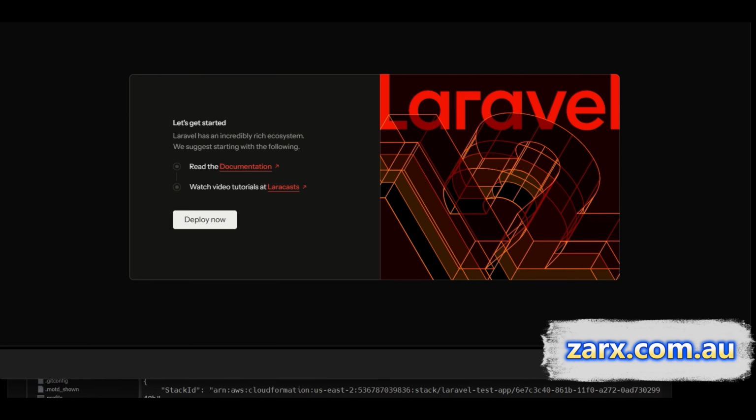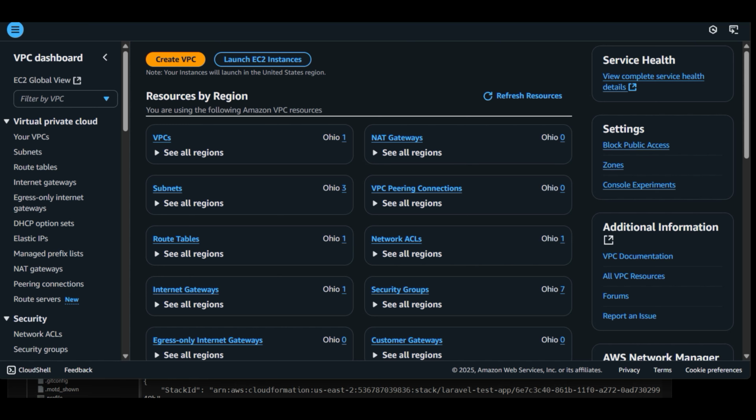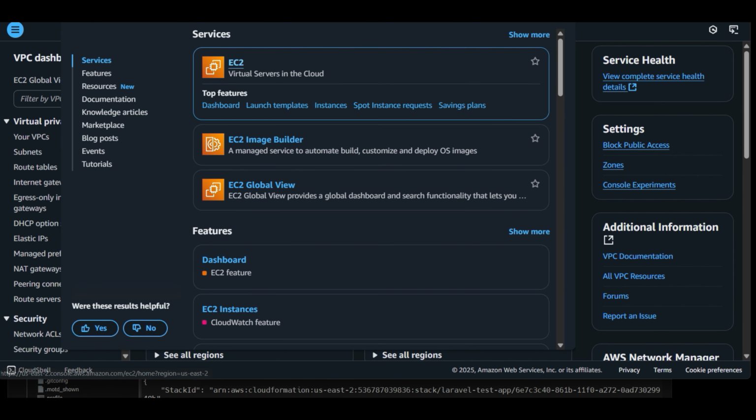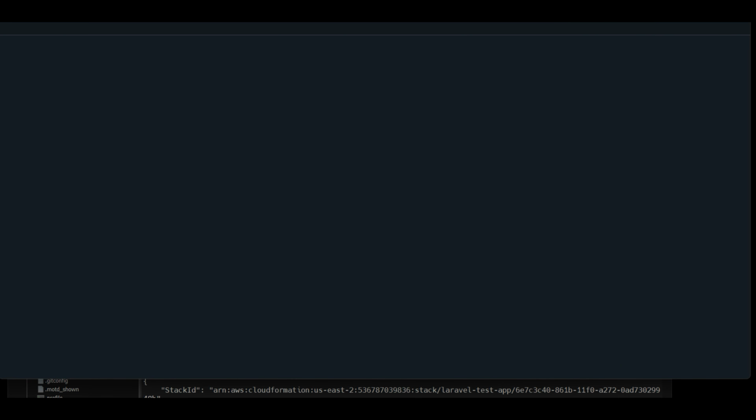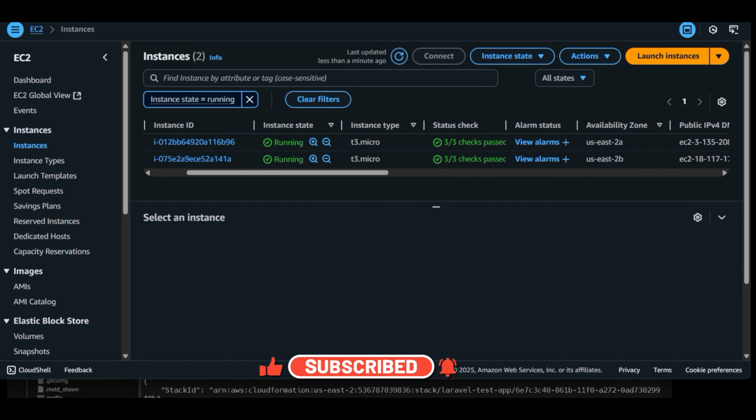Now what do we want to do basically at this point, I'm just going to cross-check. So if I go back to EC2, let's see. We have here 2 instances running. As we just described, 2 T3 micro. So these are the ones created by it.